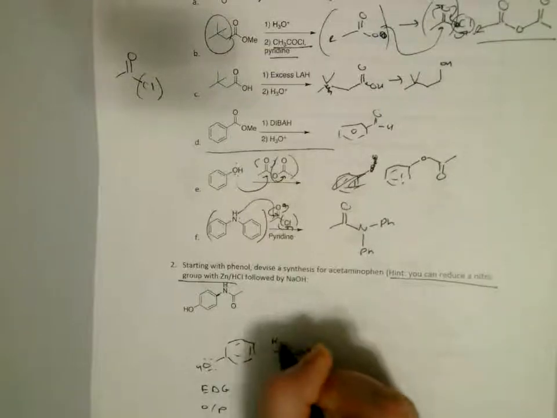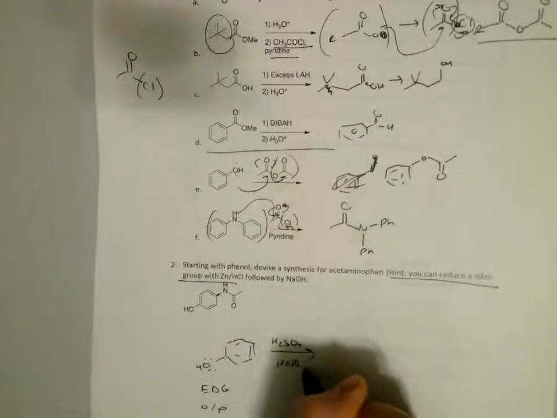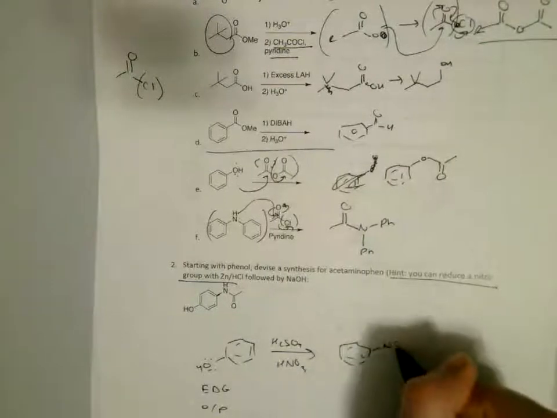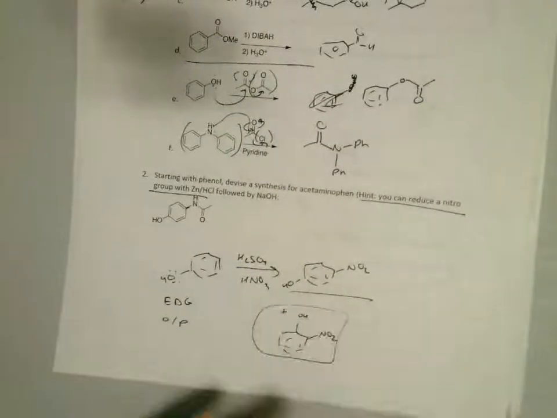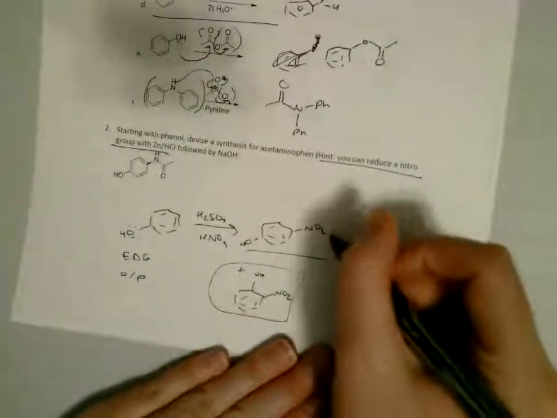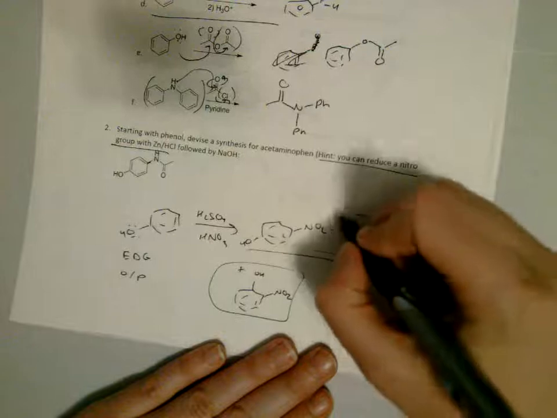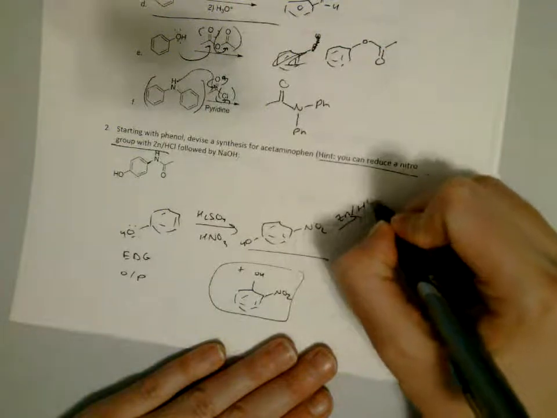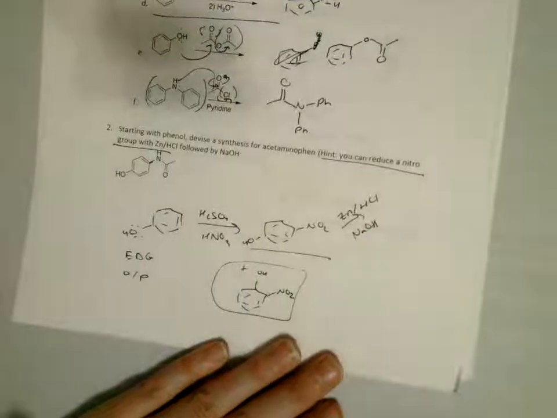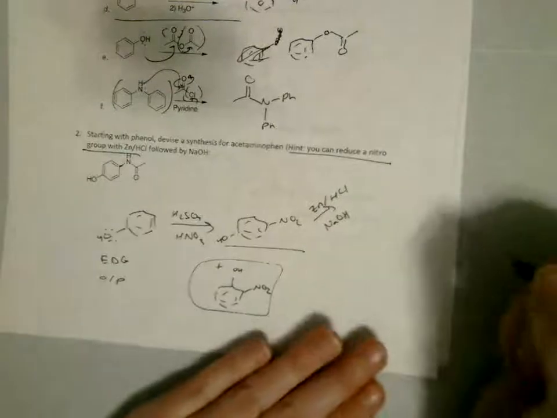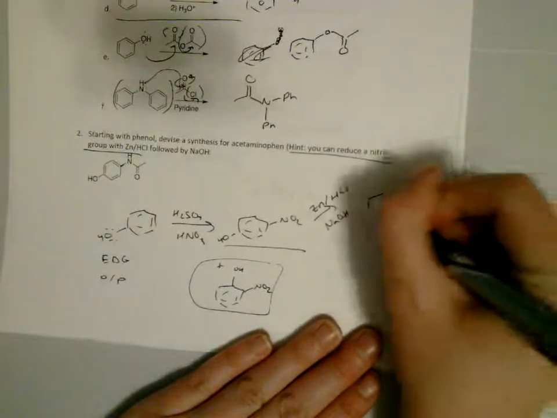So we can actually just do H2SO4 and nitro to get, we'll get a combination of the two of these. If you're doing it in real life, you would get both of these. And you would just do a purification reaction and keep this one and get rid of that one, do something else with it. And then we can reduce this with zinc, HCl, and NaOH. And you might be like, wait, we've never done a reduction on a nitro group before. That's true, but all you do with reduction is replace oxygens with hydrogens, right? Like replace bonds with oxygen to bond to hydrogen.